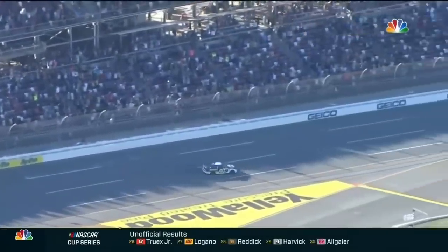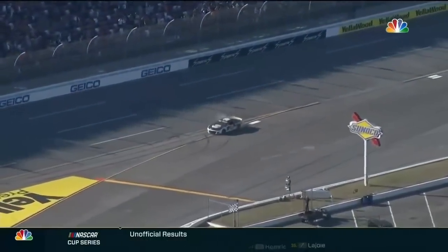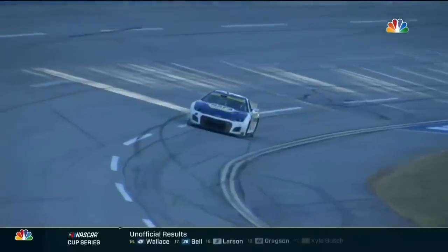In a season where drivers have not been able to separate themselves from the pack, it seems as though the momentum is on the side of the 9 team and Chase Elliott now. 5 wins, the most of any drivers this year. And now a position squarely in the round of 8. And he continues to have the most playoff points, which will move with him into that next round, which would make it just a little bit easier to get into the championship 4 at Phoenix.